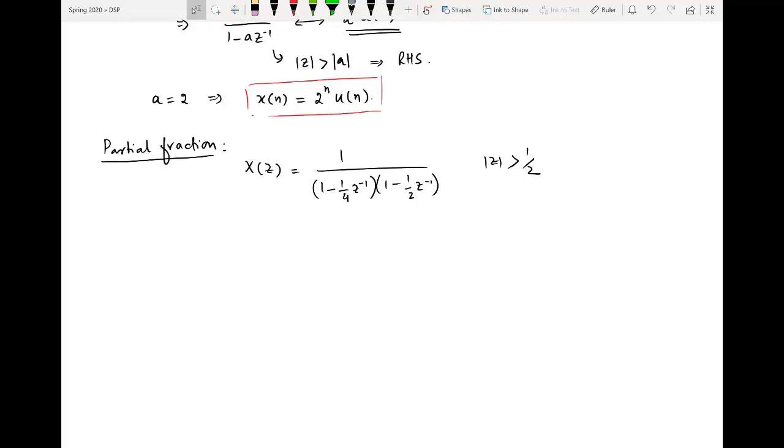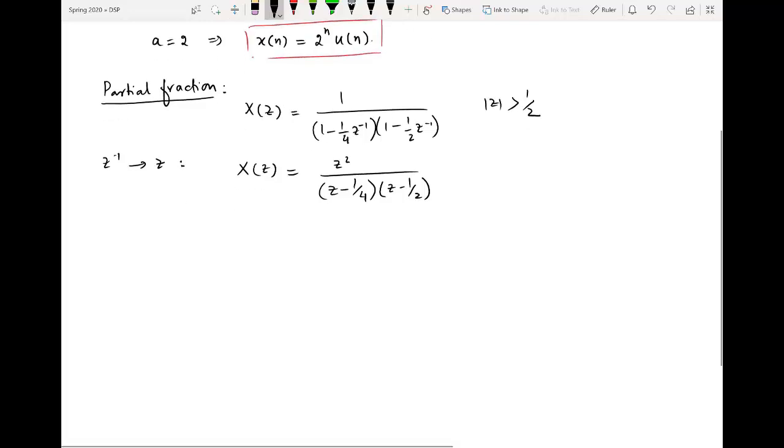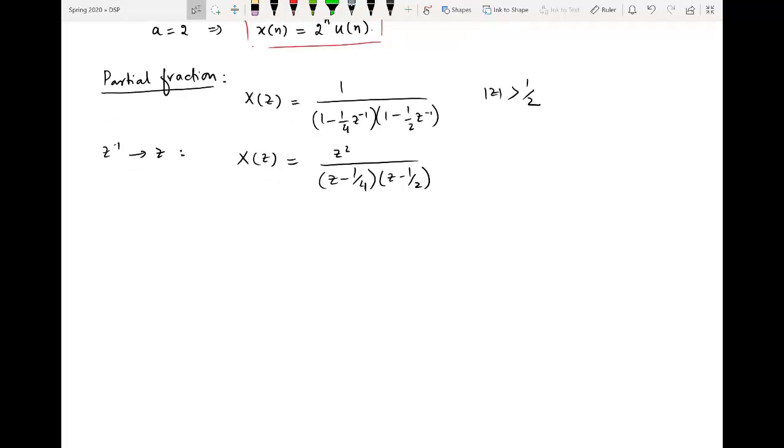Now how will we proceed? First of all, we need to convert these powers from z inverse to z, because the given X of z is already in the factored form. So basically both the steps 1 and 2 are skipped, and we directly convert it into the positive powers of z. For this step we need to take z inverse common from the denominator, and we end up with this expression, which is z minus 1 by 4 into z minus 1 by 2. So now we have got this expression. So this was actually step number 2, and now we can proceed towards step number 3 directly, which was we need to divide X of z by z.